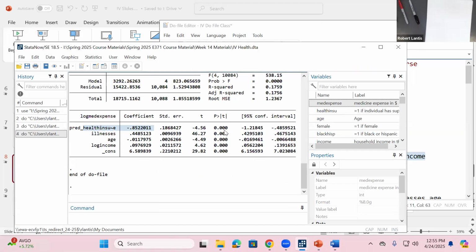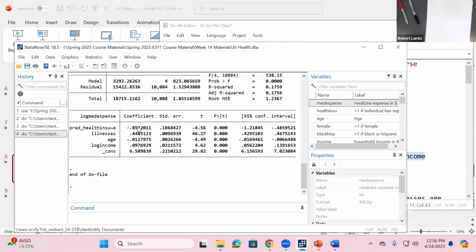All my other controls could still have bias. They were just things that I was able to control for, right? And one condition that we said had to be met was that our instrument has to be uncorrelated with that error term. Well, if I don't include any other controls, what's in that error term? A lot of things. As I start to include more controls, I'm pulling those things out of the error term. Is it going to be more or less likely my instrument is correlated with that error term? Less likely. So controls still matter, is the end of the story. We still want to control for as much as possible because that makes it more likely that the exogeneity condition is met.